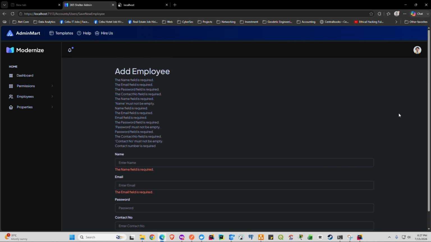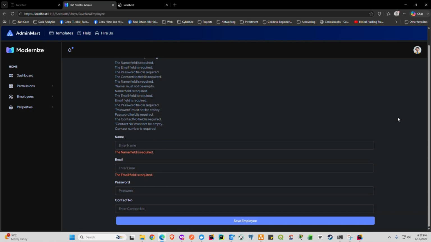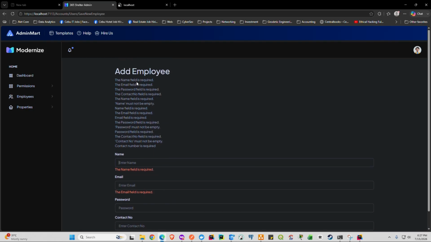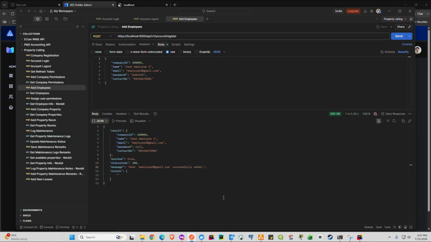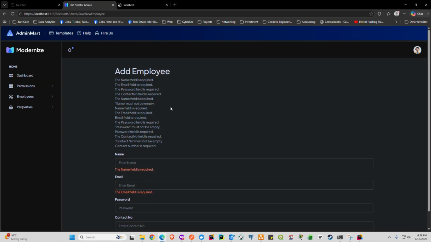So basically, as you can see here, the validator works, the same thing that we saw from Postman just a while ago when we tested that whenever we pass an empty payload, the server returns a bunch of errors, which is what we also see here.